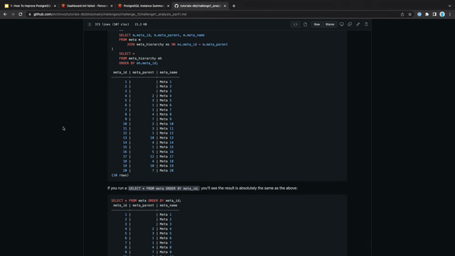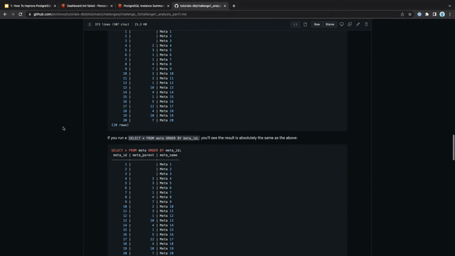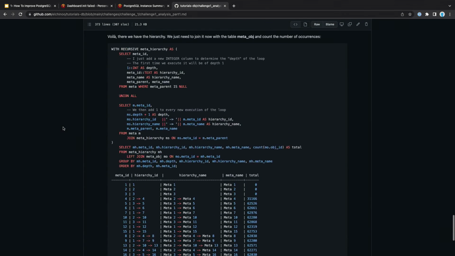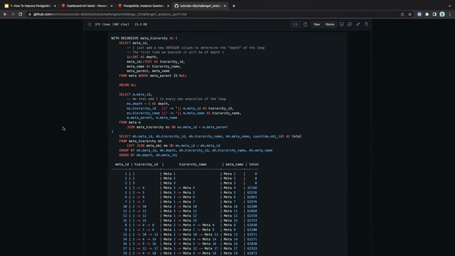Can you go down to see my select? Last one, yeah. See my select here, I use one CTE. Here, it does the whole heart of the job, right? So this is a recursive. It goes for the huge table and goes recursive. His select, he did two CTEs. He used one CTE to go for the table that has 10 million rows to do the aggregation, and then he did the join.